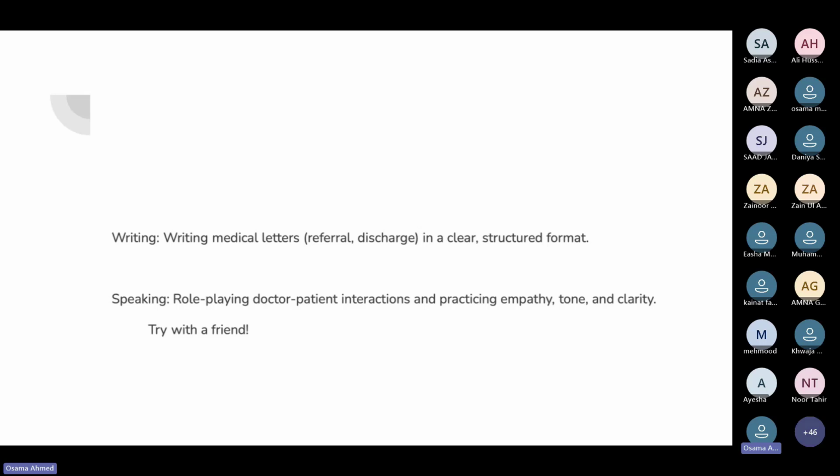So practice with another friend who's also giving an exam. Keep changing roles. One becomes the proctor, one the examiner, like the examinee. So that's how you will get the flow of it. And your points, they give you points to speak on again, right? But just don't read out those points. Put them into a conversation.